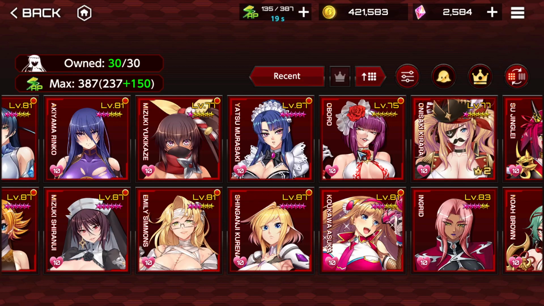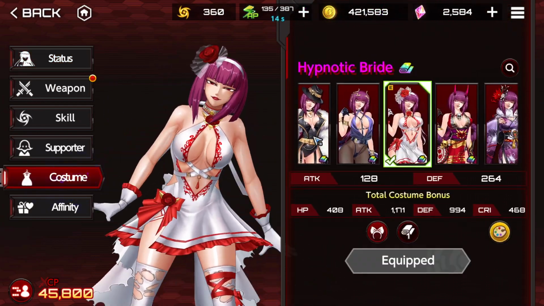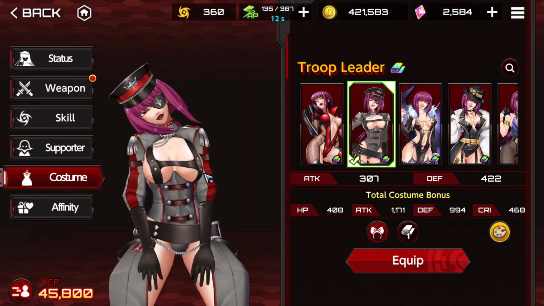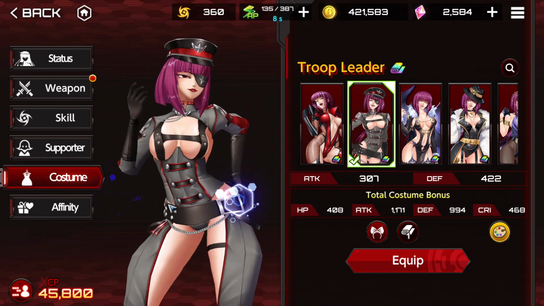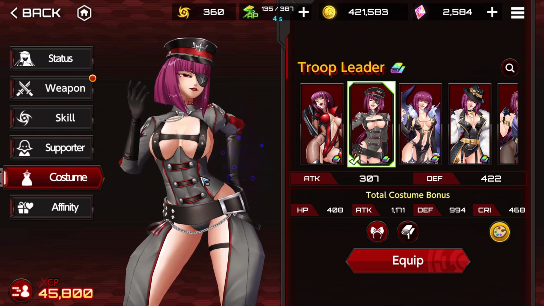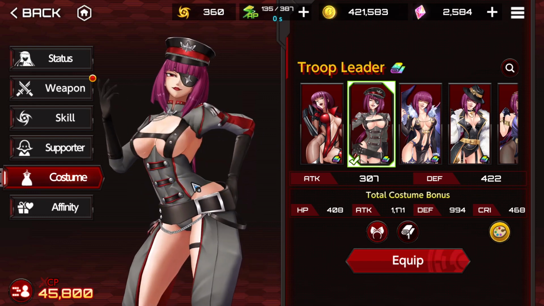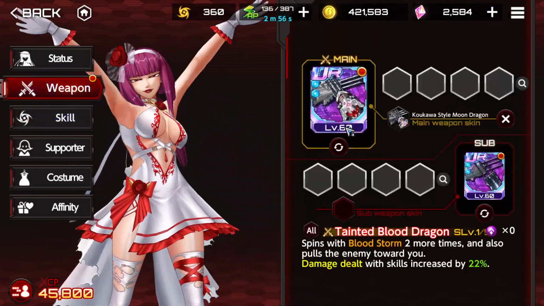Then we go to Oboro. Oh, my poor girl Oboro. Oboro has the mob outfit. If you like the Bison outfit, it's kind of nice. Let's see. So the weapon is this one.